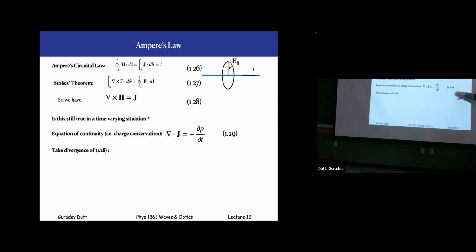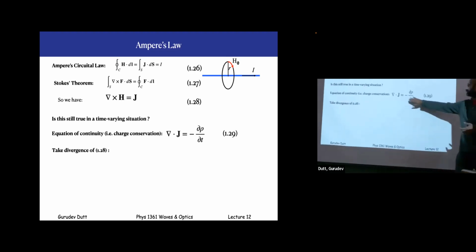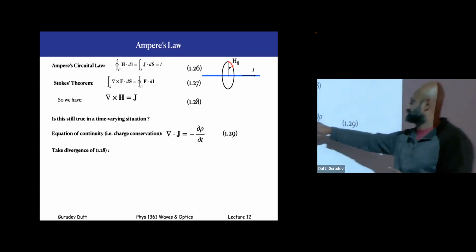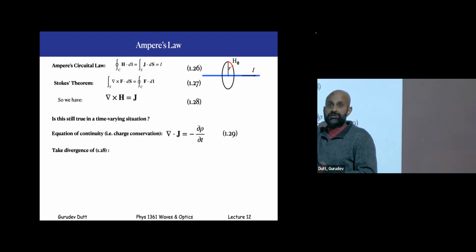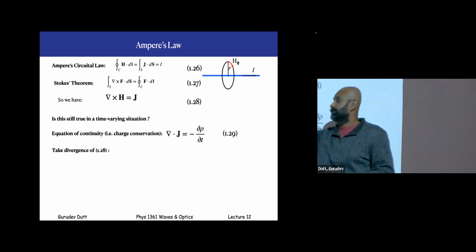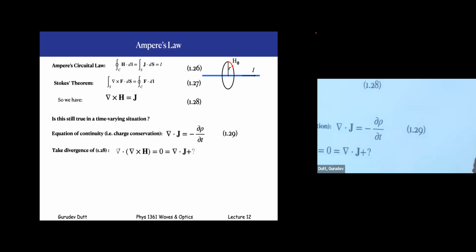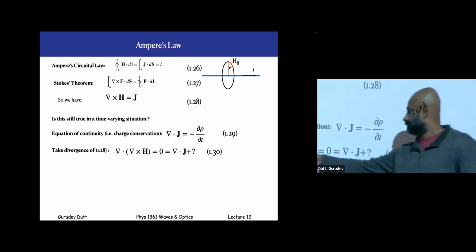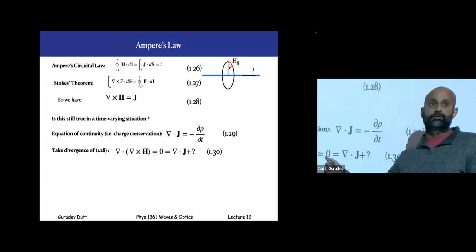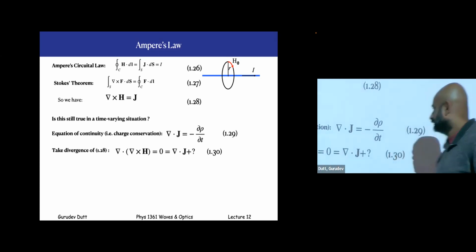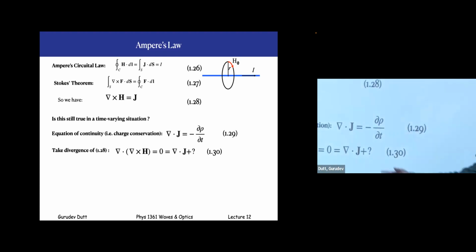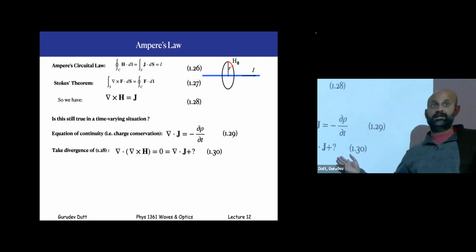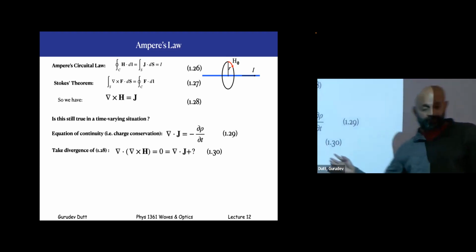Okay, so from this equation of continuity, which is del dot J equals minus ∂ρ/∂t, we see that if we now take the divergence of this term over here, so we take divergence on both sides, we have del dot del cross H on the left-hand side, and on the right-hand side, we have del dot J. Well, again, by vector calculus, we know del dot del cross H is 0. That's guaranteed for any vector field. But obviously, del dot J does not have to be 0. So we need a term here to guarantee that this identity is satisfied.